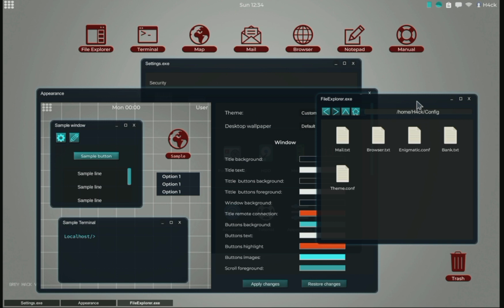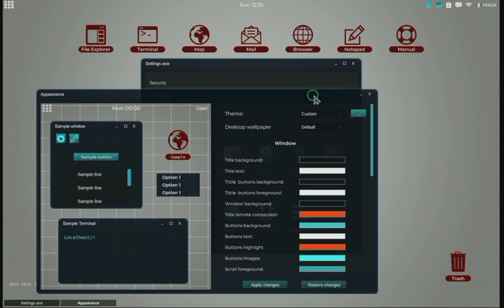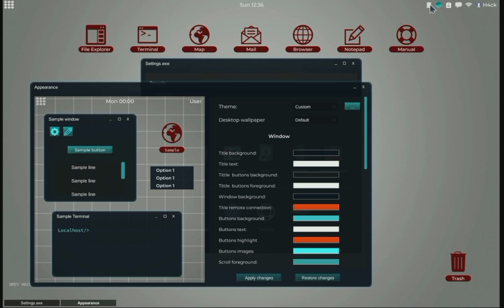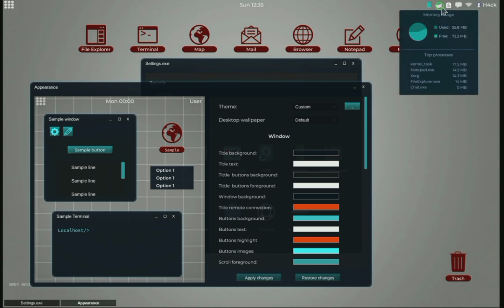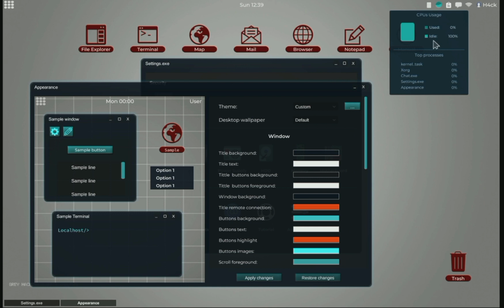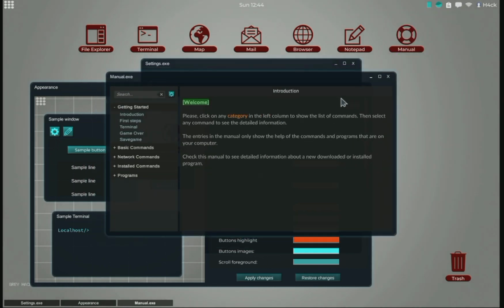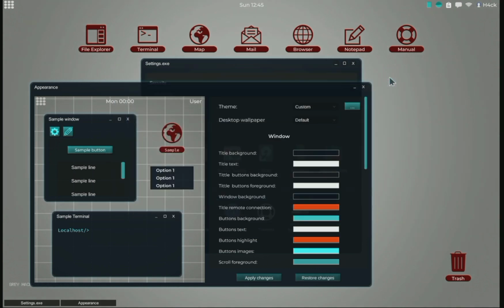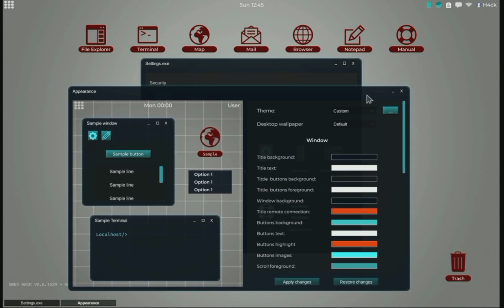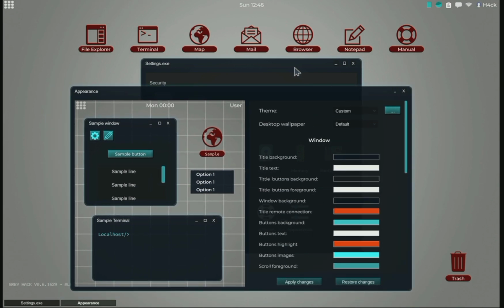The other thing that happened was that we got a bunch more hardware. If you look up here, you see that there are two new icons. One is showing you the RAM memory usage, and this one shows you the CPU usage. At the moment, the only time you use the CPU is for passwords. While the RAM is pretty much used for all the programs, except like the chat and the manual, I think. There might be a few more programs that don't use it, exceptions, but I'm not entirely sure.